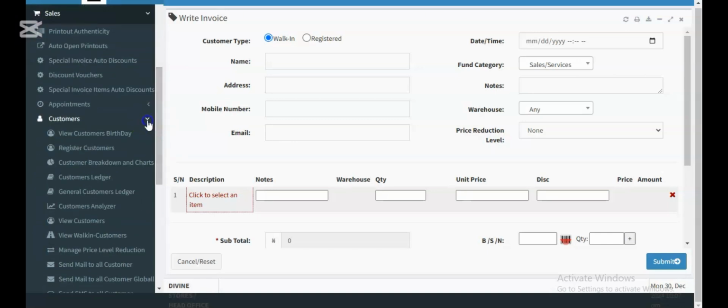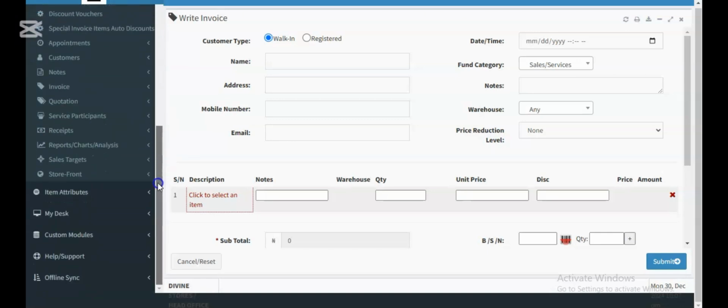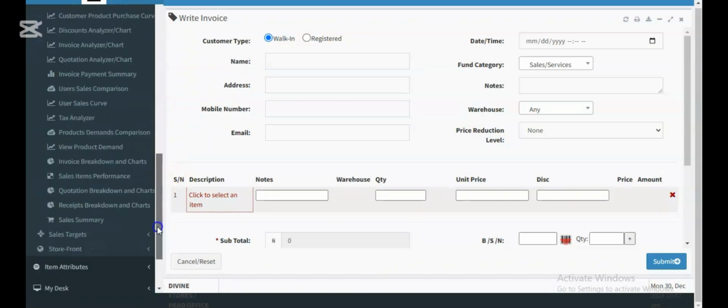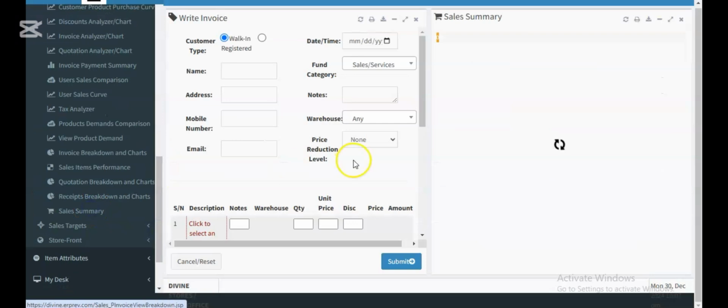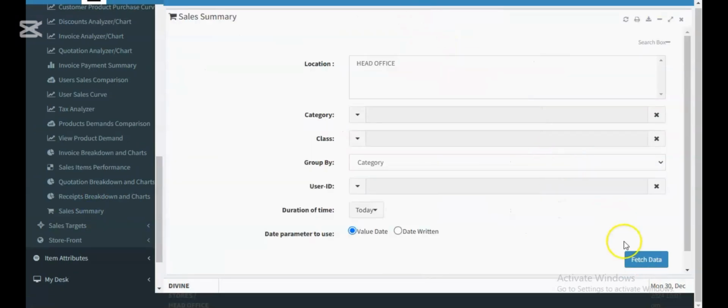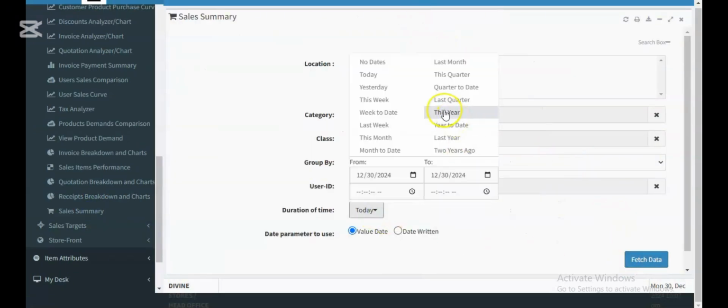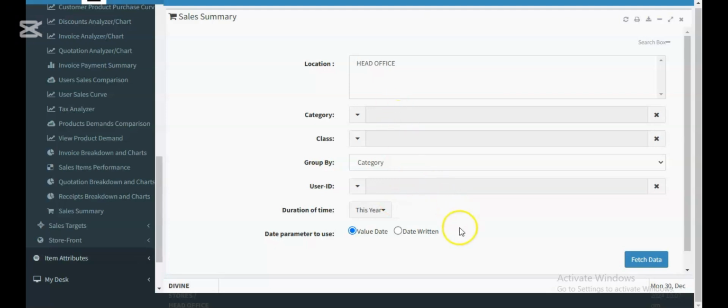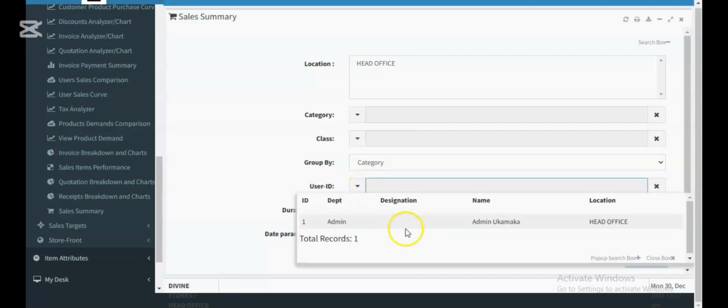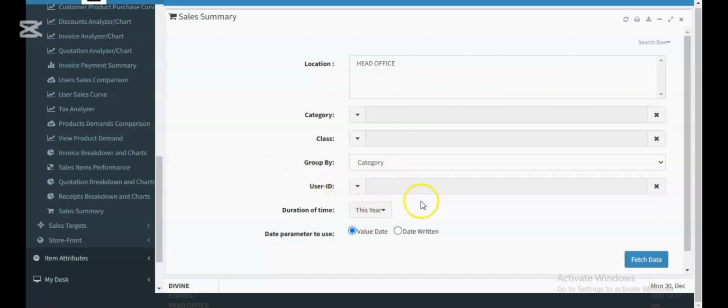Then what are some of these reports that you need? At the end of the day, you want to reconcile with your staff, so you want to see your sales summary. When you come over here, you can select the period. It could be from this to this, or today. I'm just using this here because I want to have much data, because this is the demo account. If you have sales girls or cashiers, you can select the one that you want to reconcile with.